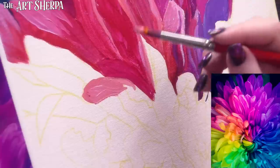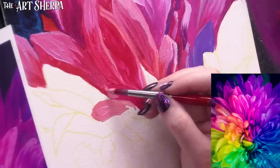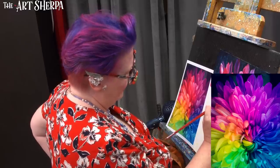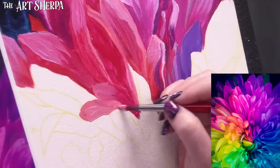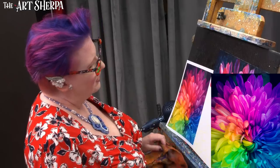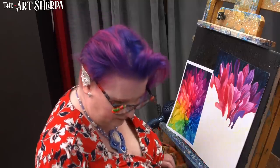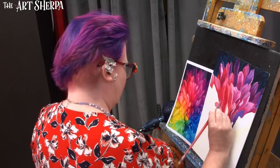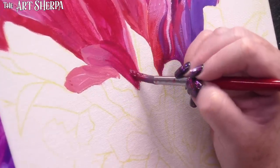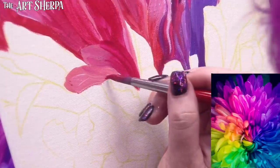What are you thinking about, though? I'm thinking about this petal and this petal and then its little friend petal right here. You may add another friend petal. Sometimes Sherpa gets into painting thought. I'm going to tuck another little friend right there. Then I'll take my little brush and come right here and maybe add a little dark value that happens right there. And then just take that in, work them all together.